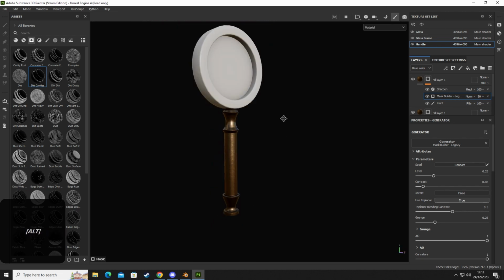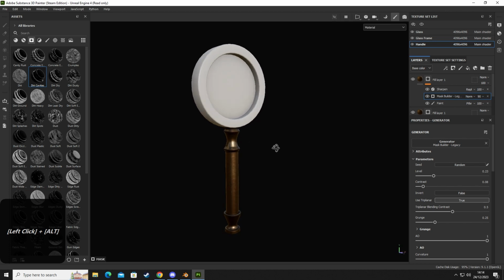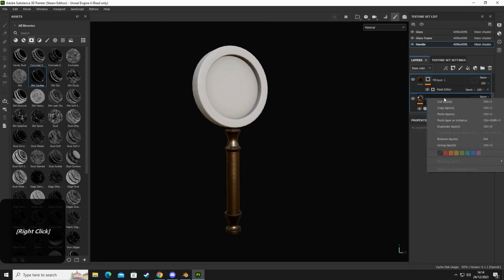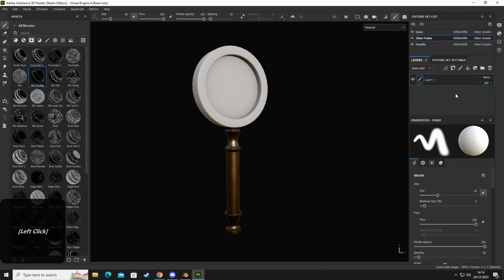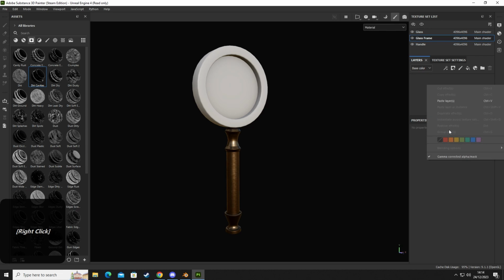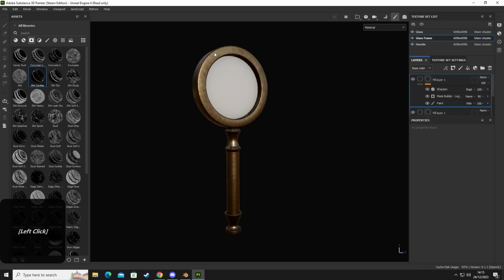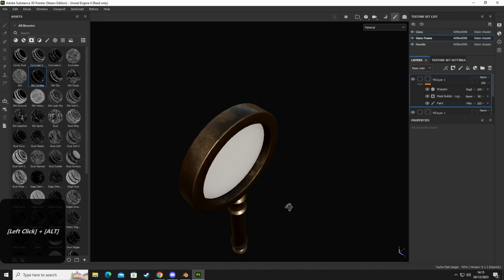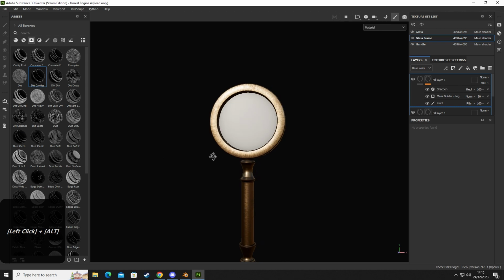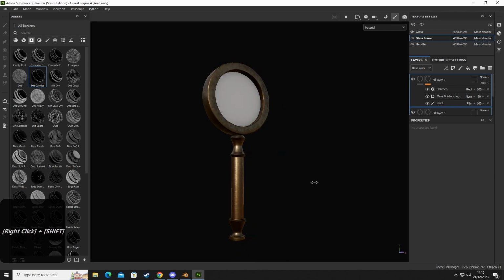Okay, so now that we've got the handle pretty much set up, we could just copy. Let's copy layers and then go to our glass frame, delete this one, and then paste them in. And we can see there that it automatically sets that up for us on the top piece too. We have that done. That looks fine. So we have our magnifying glass taking shape.